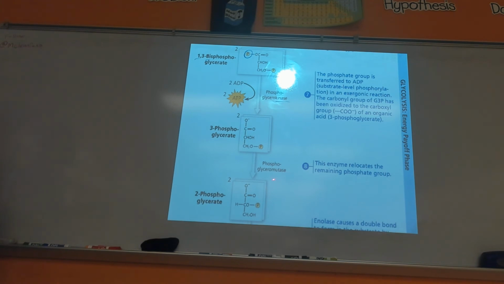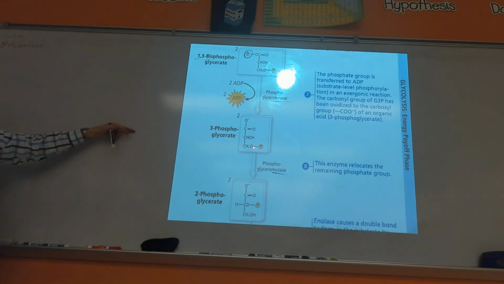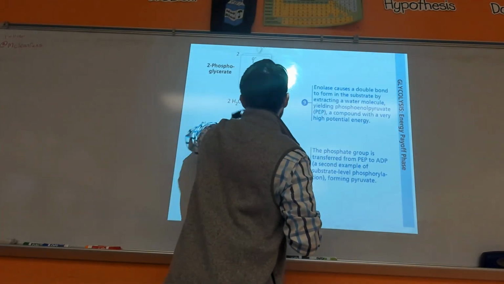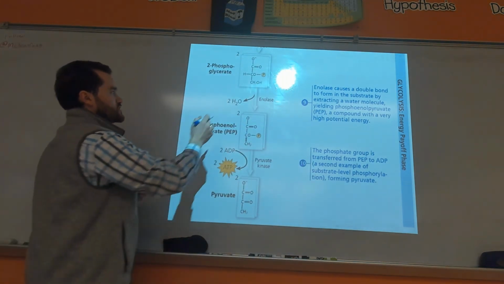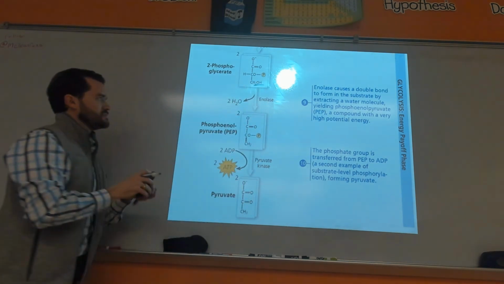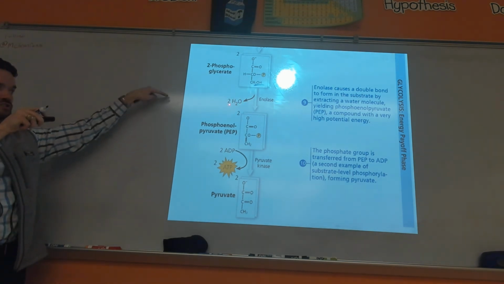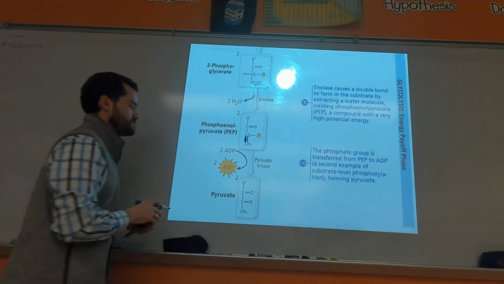And then you have phosphoglyceromutase. The mutase takes this phosphate group from the 3 carbon and transfers it to the 2 carbon. So that's why it's 2 phosphoglycerate now. Okay? Almost done. Now we have something called enolase. What enolase is going to do is basically create a double bond here. It's going to remove a water from here. You do it 1 time, you're doing it 2 times to make 2 waters. What that does is it creates this double bond right there.